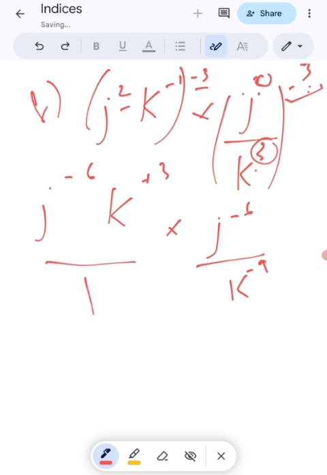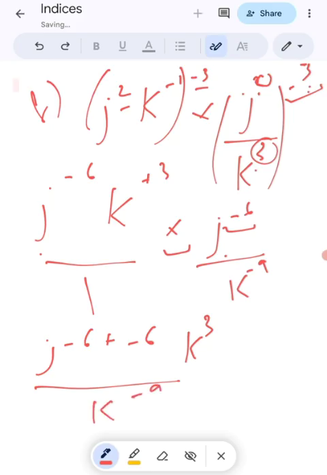So now our question is easy for us. The same bases are going to be added or subtracted accordingly. So j to the power minus 6 was there, and this was also a minus 6 and a multiply sign, which means a plus. So plus minus 6. j is complete now. Keep the k as it is. That was k cubed upon k to the power 9, k to the power minus 9, okay, because 1 multiplied by k to the power minus 9 is k to the power minus 9. Next, minus 6 means a minus 12. Okay, now k cubed kept as it is upon k to the power minus 9. Agreed? I need more space, so I'm going to rub this out at the top ones.